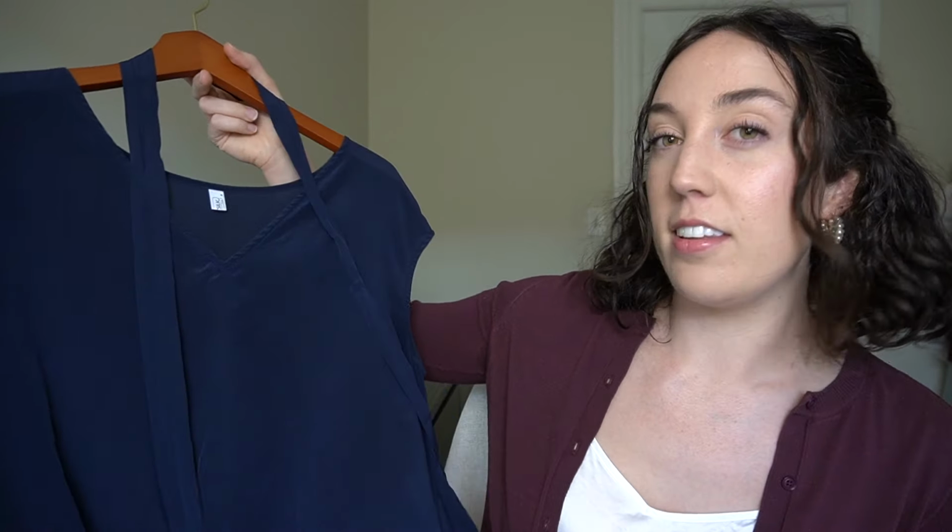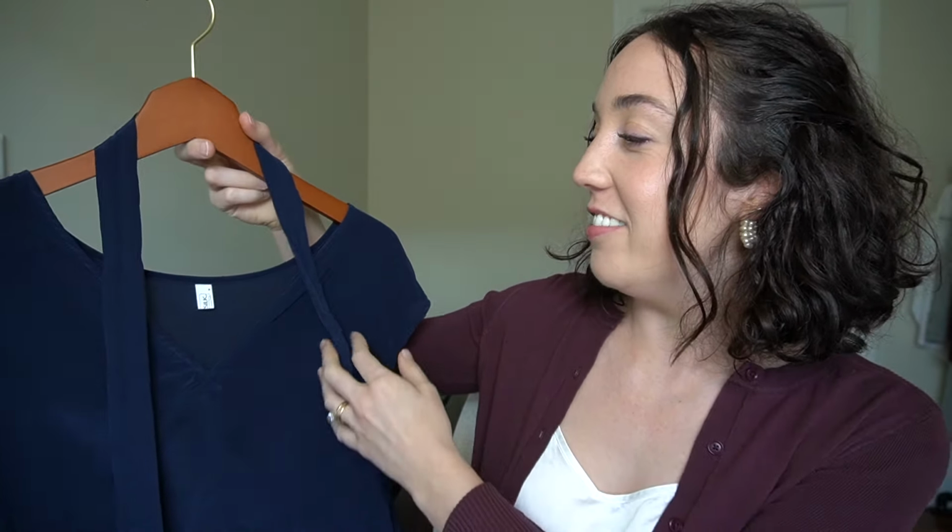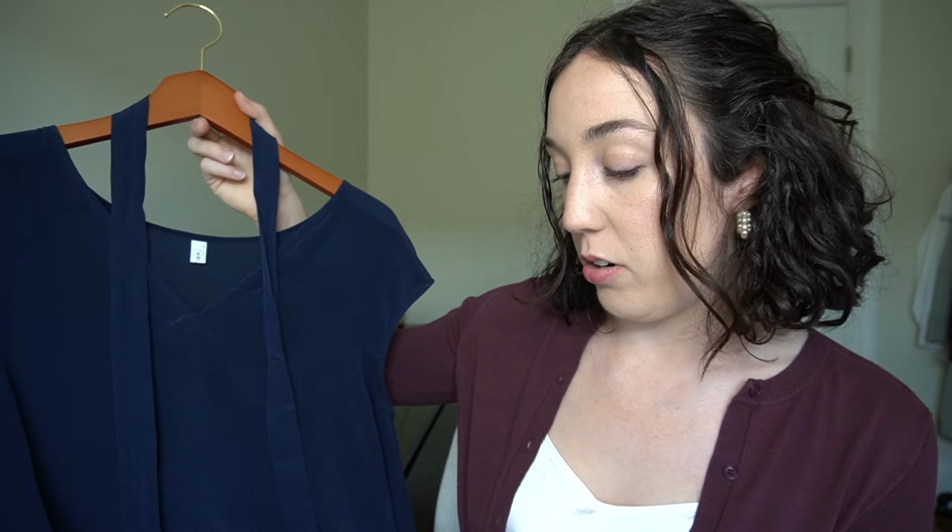I should say, I'm going roughly in the order of how much I love the thing. So I'm starting with the things I love the most and have used the most, moving down to the things that are okay. They were okay enough to keep, but I don't love them. I'm not going to repurchase them, if that makes sense. We're still in the realm of things that I love and would consider getting in other colors or buying again in the future if I need to replace it.